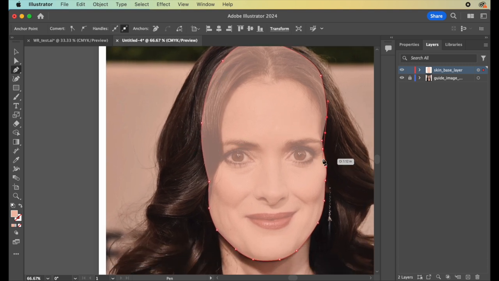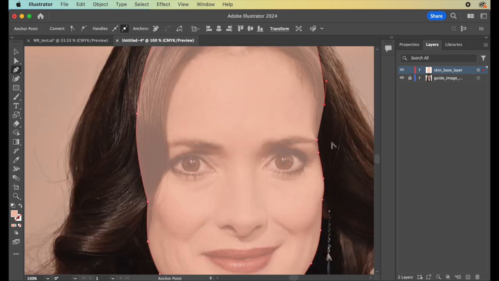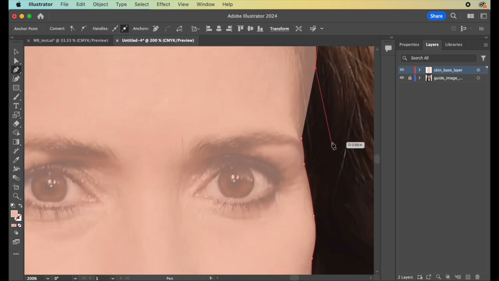It's a little bit like a peanut head, but that'll probably work. Okay, now I'm on to my last click right over here. Again, not really too worried about that, that'll be controlled by the hair. So I'm going to go back to my last click right here and do a little click and drag. Remember, your first click is your last click for your anchor points. All right, and then there's our skin base layer.